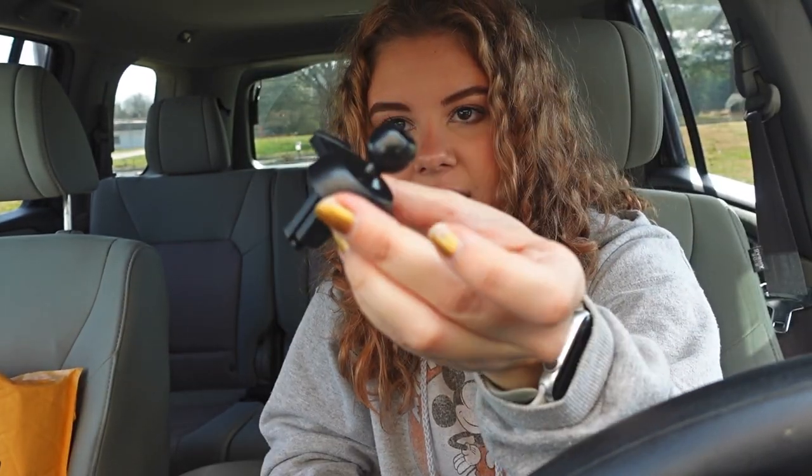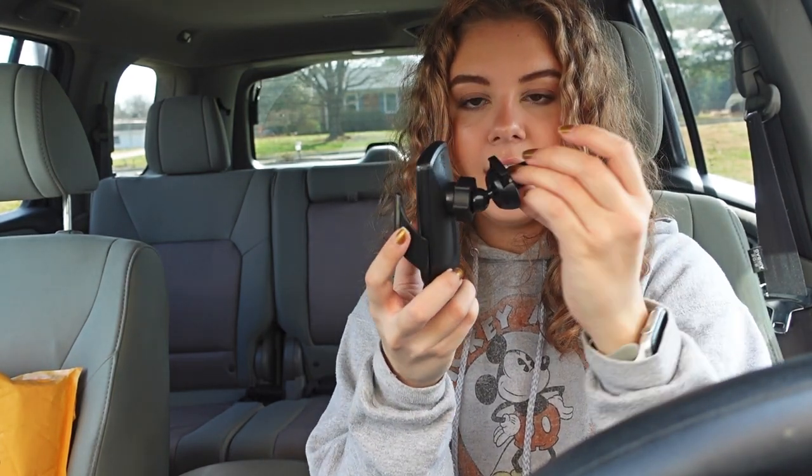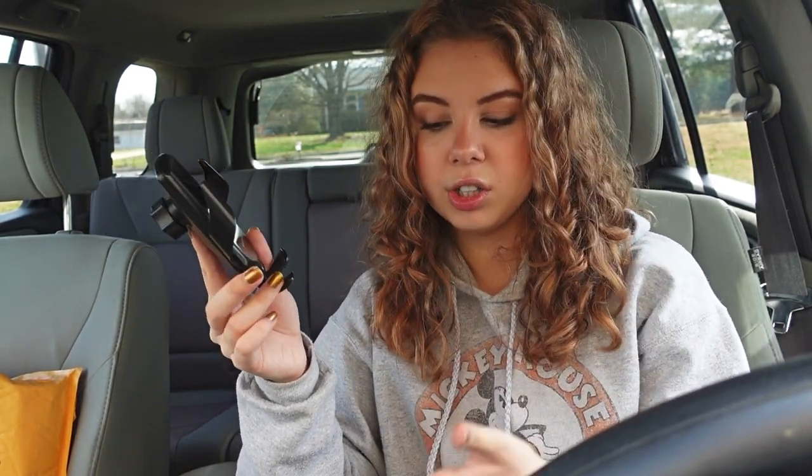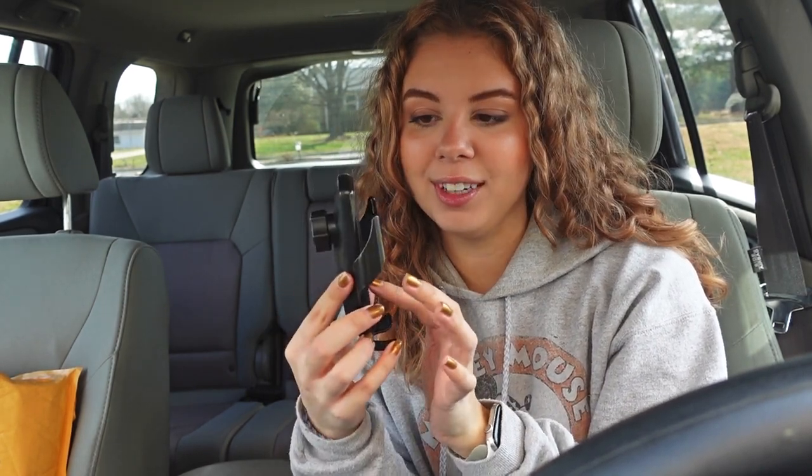And it has this little attachment, and then in the bottom there's a cord. So I'll explain this a little bit. How it works is you connect these 2 pieces, and then this clips into your vent, and then you have to plug it in the bottom and then plug it into a charger, obviously. And then these sides will open up when you hold your phone close to it, and then you set your phone in, and the back plate here will wirelessly charge your phone. And then when you want to get it out, you tap the back, and then the sides will open up and you just pull your phone out. It is so cool. It was only like $25.